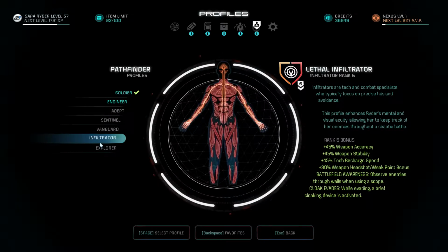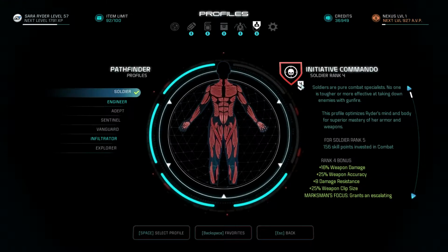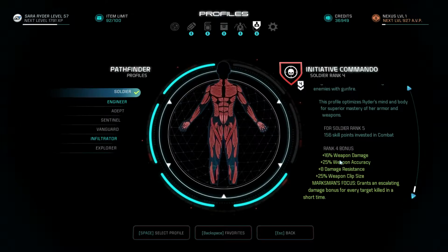You're limited to one of those. It's basically like picking, hey, I'm playing Dragon Age Origins, I want to play a mage. You can't really change from a mage to a warrior in the middle of the game. In here you can, sort of. So you have profiles which upgrade by spending points to their appropriate skill tree. Words didn't come out of my mouth there. And they give bonuses.